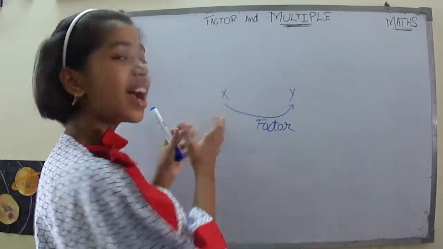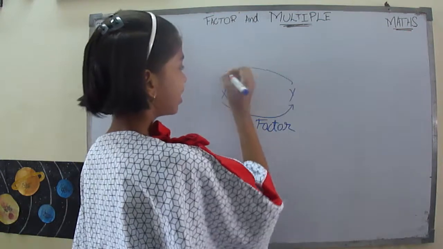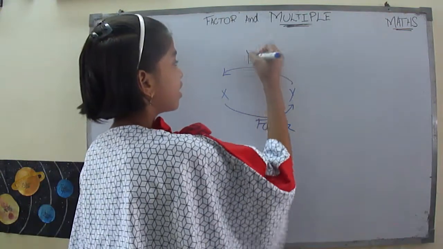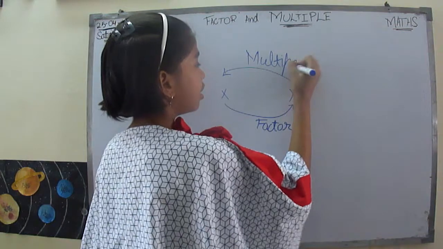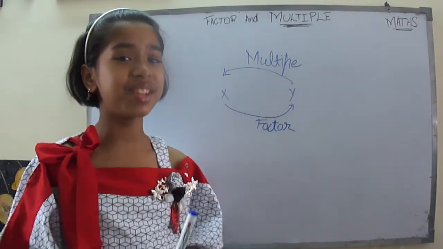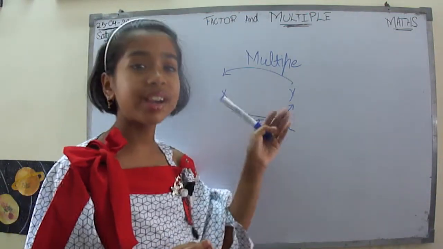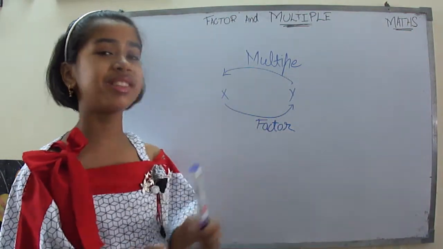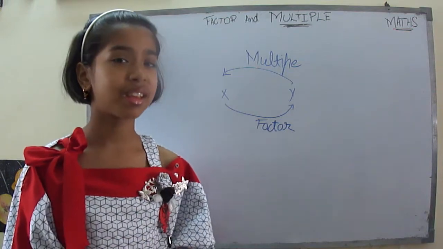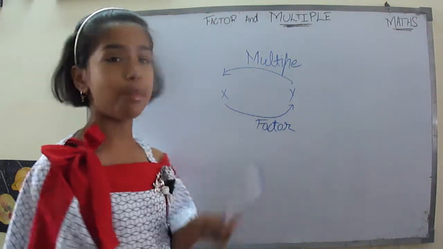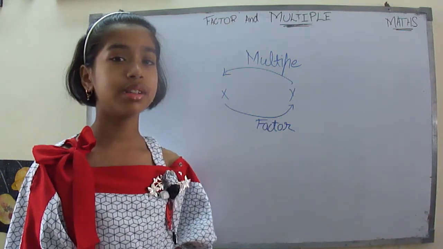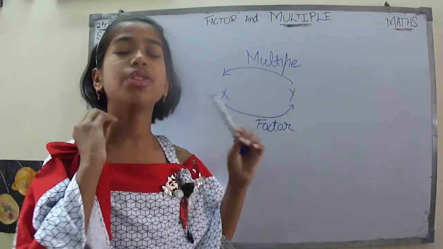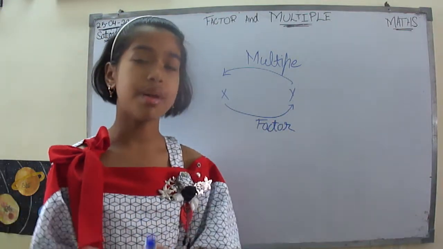Yes! Why? That's what the relation goes like. So the Y must be the multiple of this number. Do you understand the relationship? If X is the factor of Y, then Y must be the multiple of this X. Let's think more. Can this number be bigger than this number? Of course not. Why is that? A factor should always be lesser than the number.